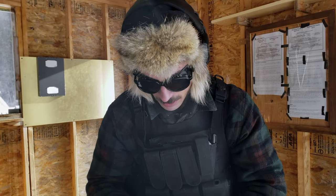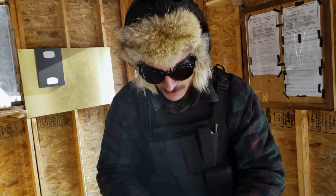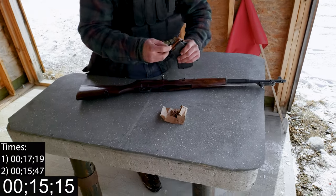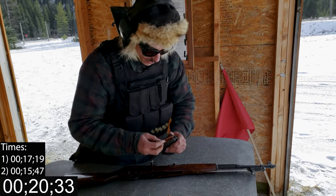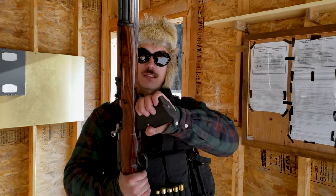Nice thing about winter shooting is your barrel doesn't get as hot. I can feel a little bit here, but if this was the summer, man, it would be boiling. I'd have to stop. I'd never shoot 70 rounds like that in the summer. Okay, that's that. Let's get this puppy going.